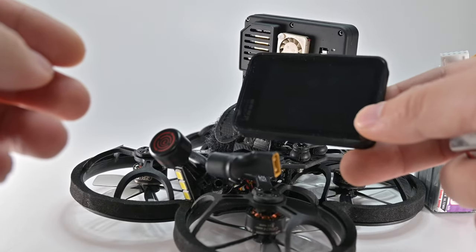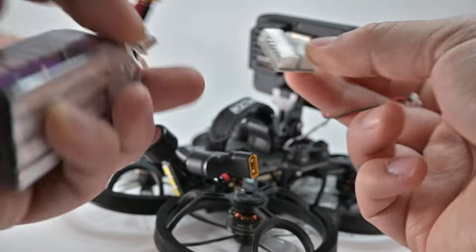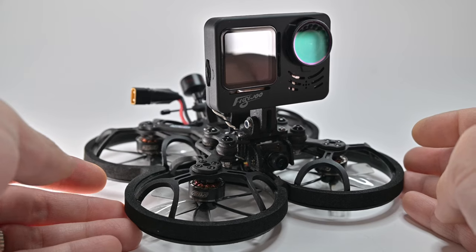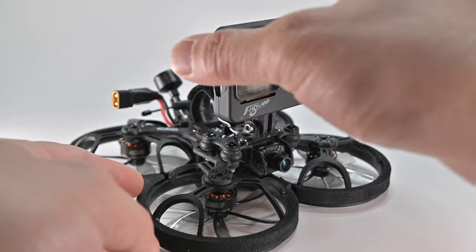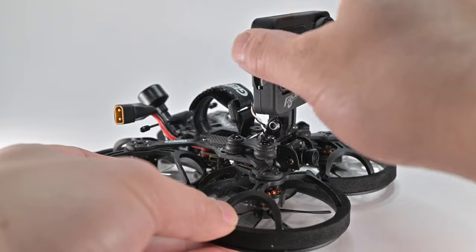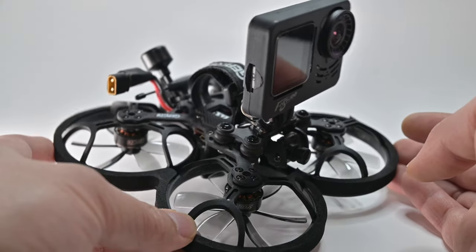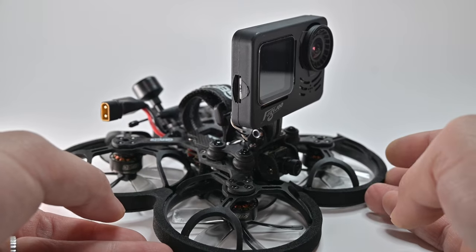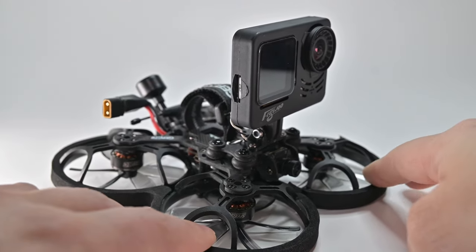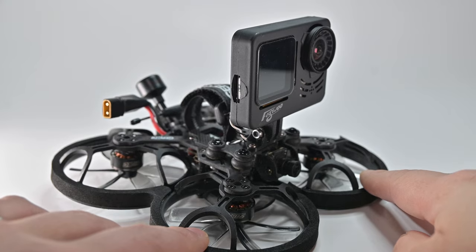The Flywoo GP10, GP11, or GP9 comes with a plug that goes into your battery's balance plug to power the naked GoPro. I know some CineWhoops are now coming out with the DJI 03 air unit built inside. Those would be interesting to try — you probably wouldn't need the GoPro on top anymore. What's cool about the GoPro is it has professional-grade stabilization built in, and then you can get ReelSteady software which is superior.